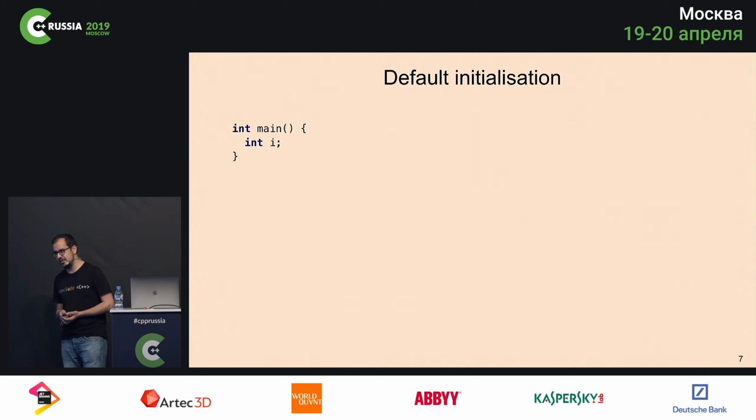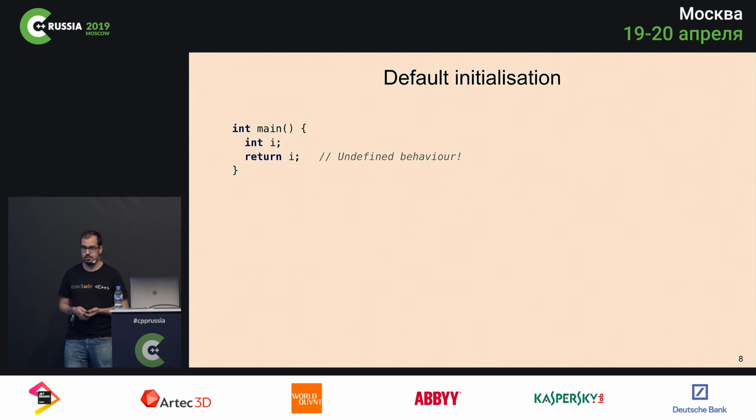And I think that's a bit of a bad name, because it would suggest that somehow you would initialize it with some kind of default value. But that's not actually what's going on. You just don't initialize the value at all. And in C++ and in C, well, if you don't initialize a value, but then you access it, then this is undefined behavior, right? So I think we all know this. This is pretty basic. If you have an int, you don't initialize it, undefined behavior if you access it.